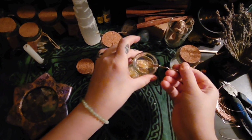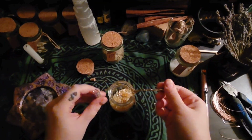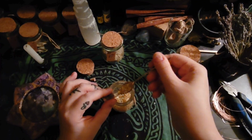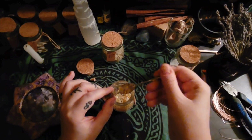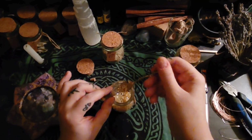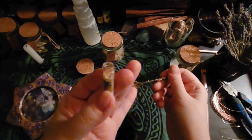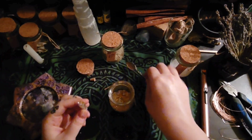And these are rather small, so I'm going to use the spoon again to scoop. Bring the jar just a wee bit closer so we don't get stones all over the place. And then this is just going to be kind of whichever ones fit. In a small jar, stones are relatively small, but they're definitely not all going to fit. Some will fit easier than others. There we go, that seems to be a nice amount, because we do still need room for the cork to fit. There's about 7 or 8 pieces of small citron in there.